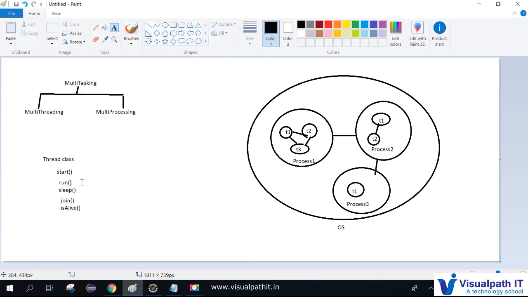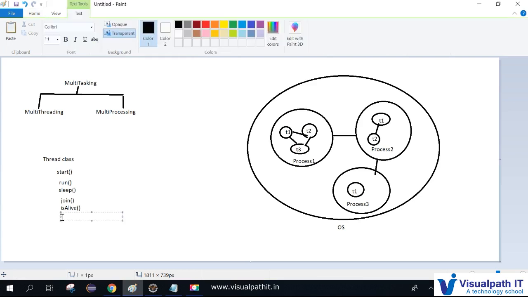Once the run method execution is done, the thread will be completed and go to the dead state, and we are just checking whether the thread is still running or not.